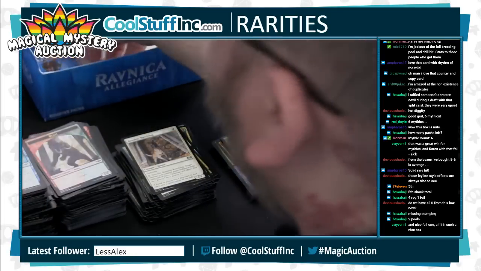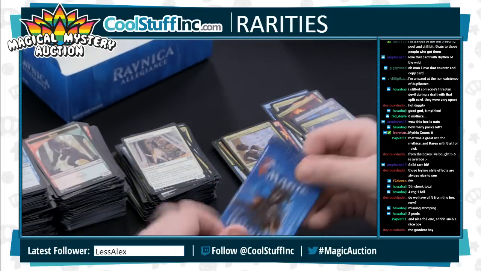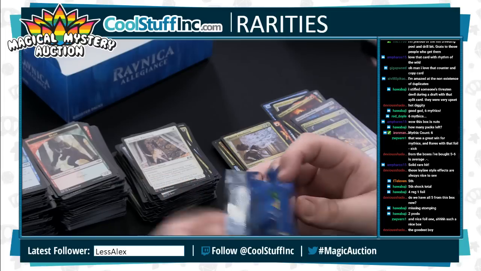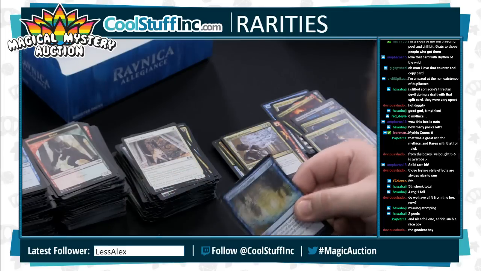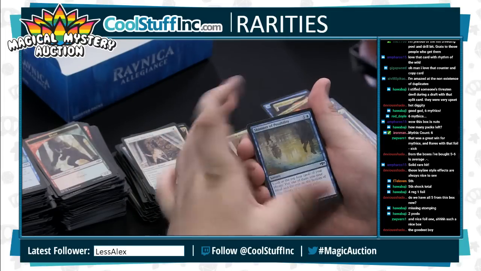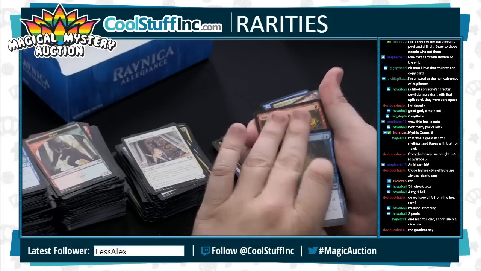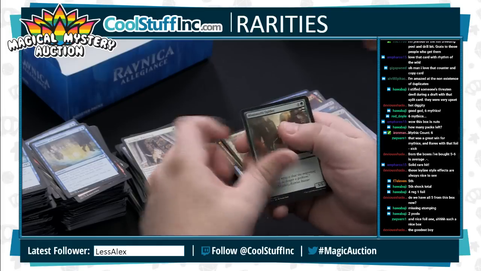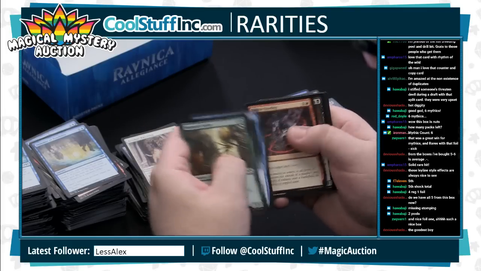Last pack, y'all. Last pack. We can do this. Can we pull something crazy out of this last one? We just don't know. There is a shimmer of possibility, if you will. We'll keep on moving here through our Coral Commandos and our Mammoth Spiders and stuff.